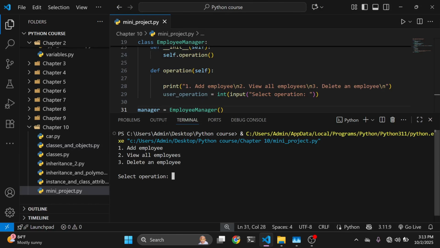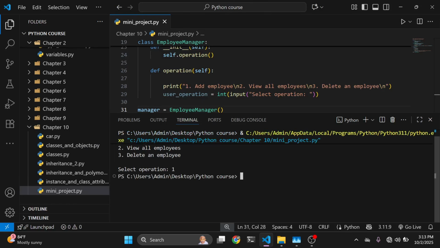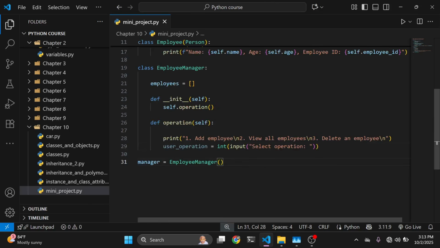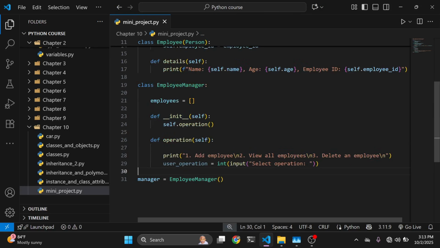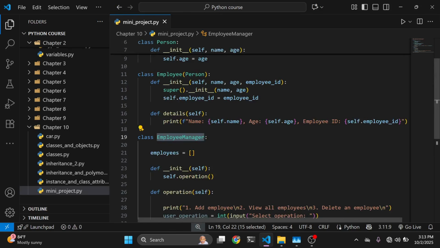You can see it's now asking us to select an operation. The moment I press one, for example, the program ends because we haven't actually done anything with the inputs we are collecting. So that tells us that our program calls self.operation the moment a new instance of EmployeeManager gets initiated.